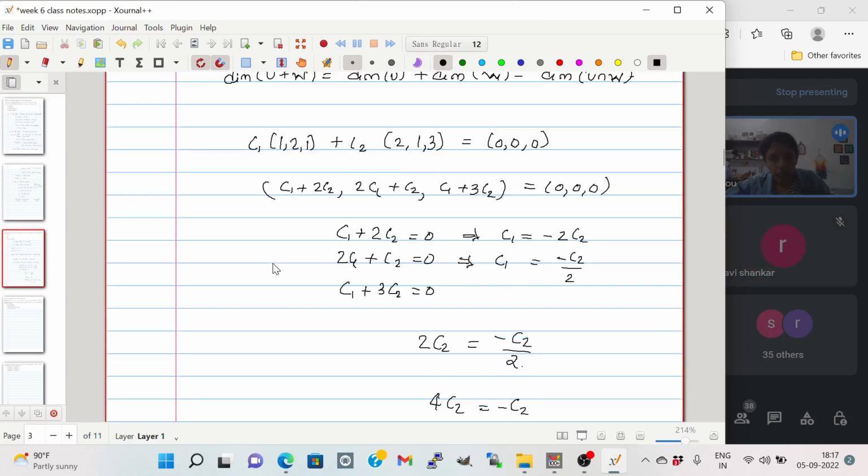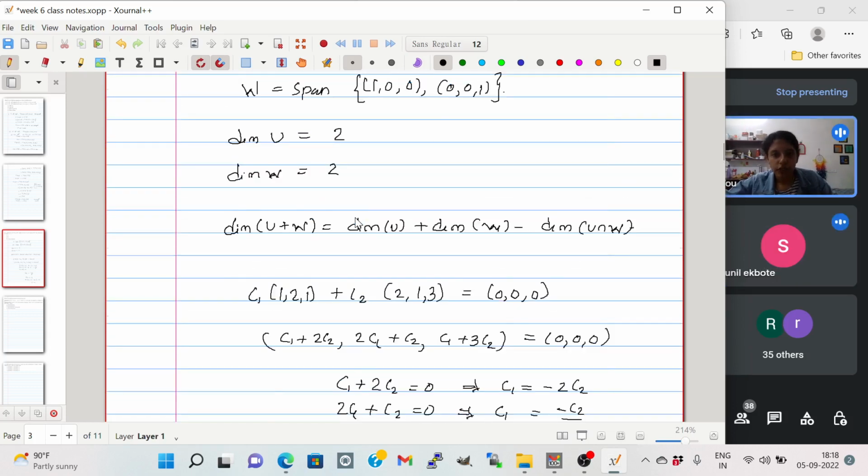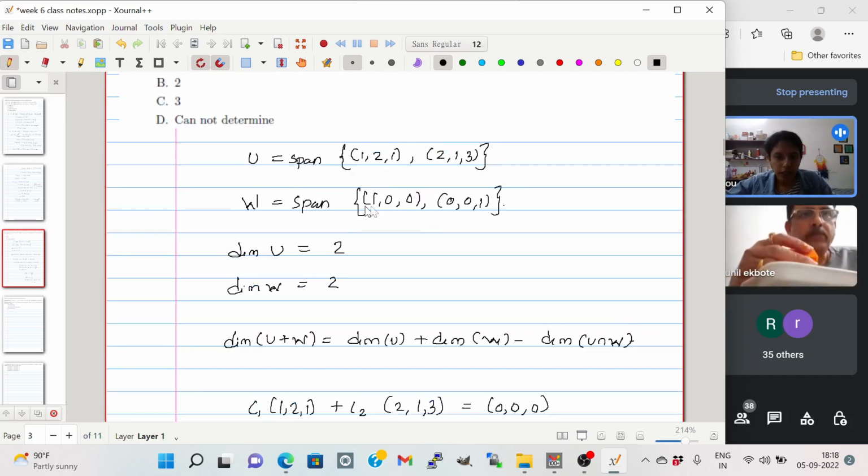So, if we are writing these two elements as a linear combination like this, and we are getting both the coefficients as 0, this is the only representation, means the linear combination with both coefficients 0. If such a condition is satisfied, we say linearly independent, right? So that is why it is a linearly independent set. In the same way, you can check this set also, linearly independent. Anyhow, we got dimension of U and dimension of W as 2.